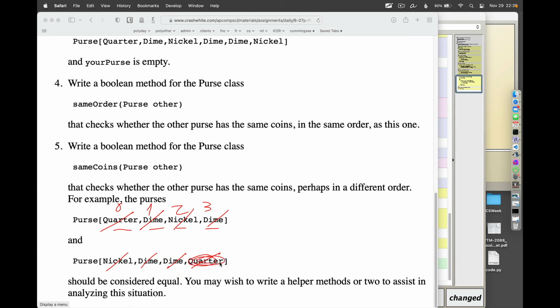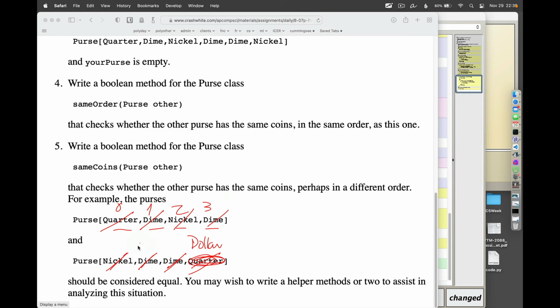And of course, if I get to quarter and this turns out to be $1 or something, and I can't cross it off the list, well, then I know I don't have the same coins because I looked for this coin here and it doesn't exist down here. So it's similar in some ways to sameOrder. It's just that I need to be able to cross items off my list here. I need to be able to remove items from that list.